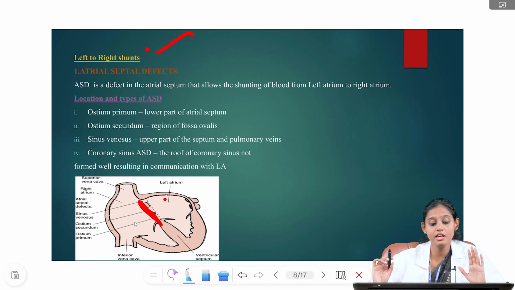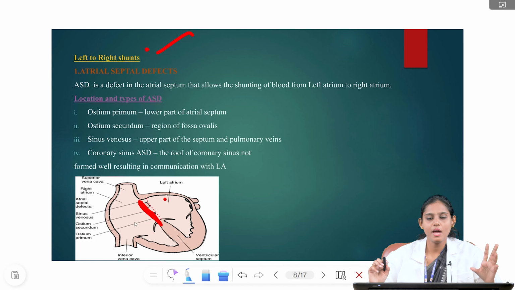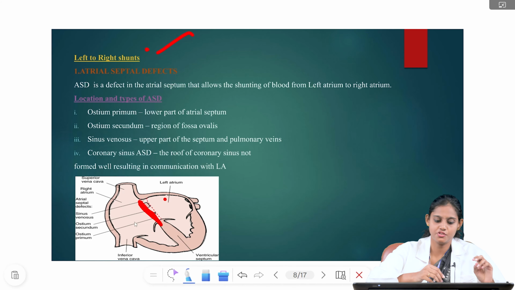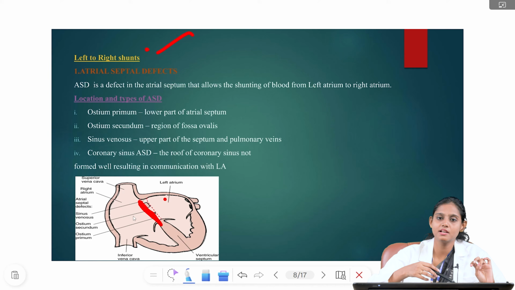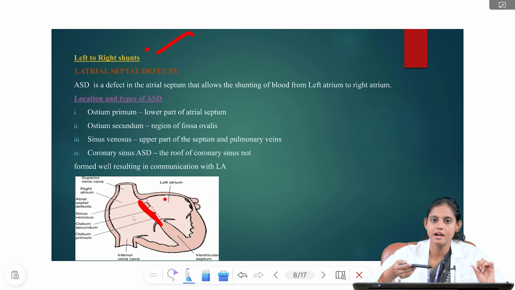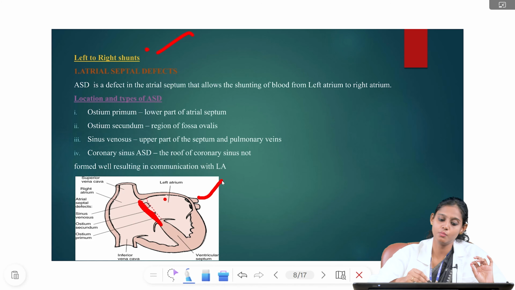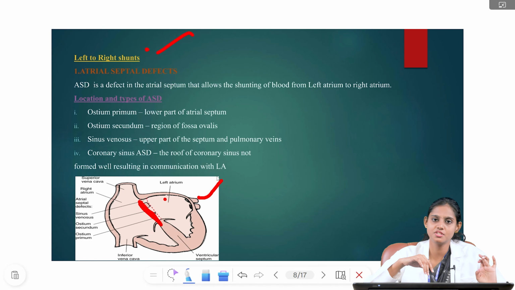Usually, the deoxygenated blood through SVC and IVC collects in your right atrium, and then through the tricuspid valve it passes through your right ventricle, then moves on to your pulmonary arteries where it gets filtered in your lungs, and then through pulmonary veins again it moves back to your left atrium and reaches the left ventricle, and from the left ventricle it passes through your aorta and circulates all around the body.